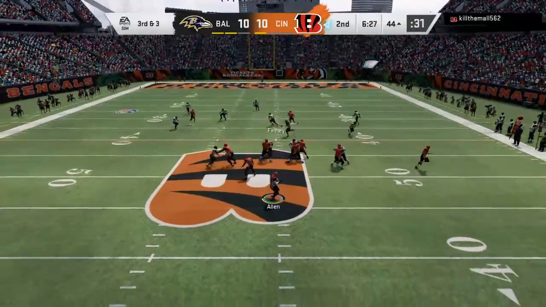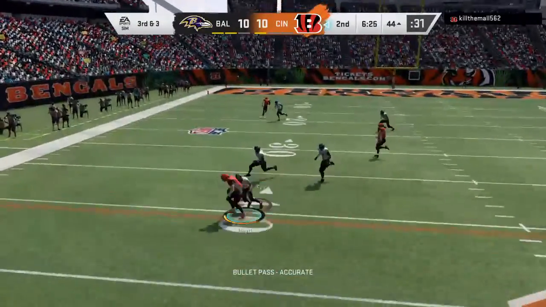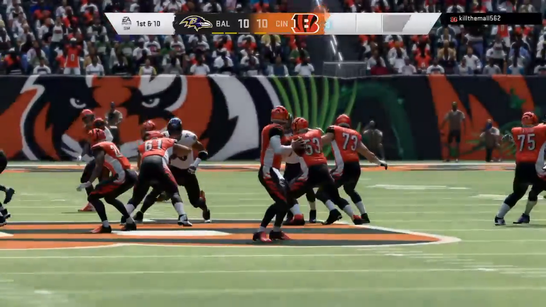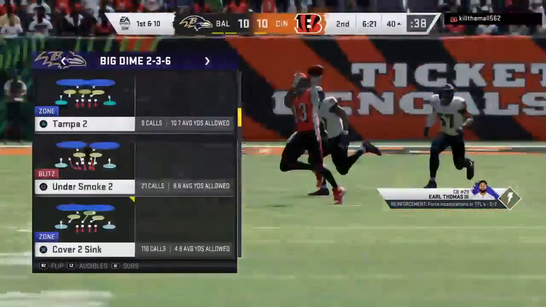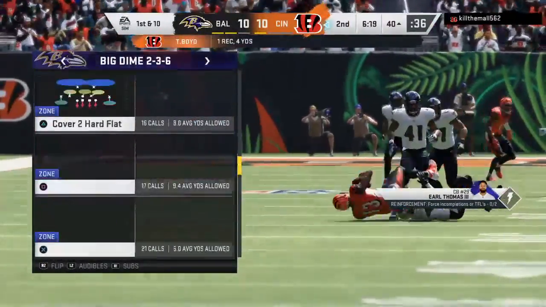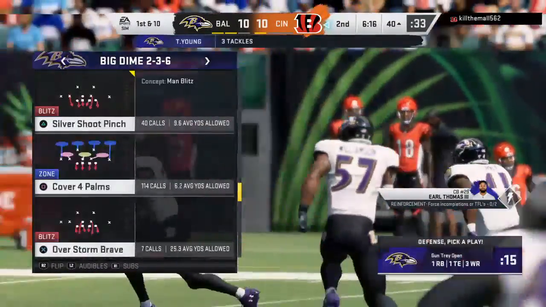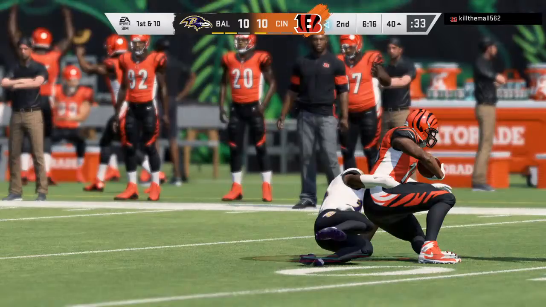To the air, Allen. He's got his man, Boyd. And he will have a first down here at about the 40. It'll be a pickup of 4, good enough to earn him yet another first down. 1st and 10 at the 40-yard line.